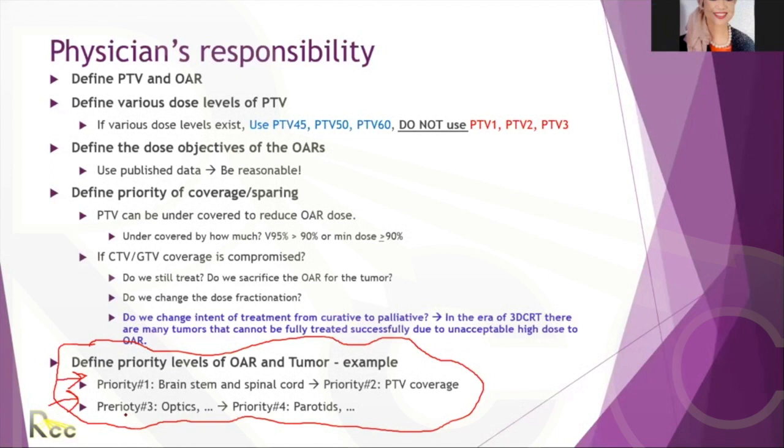The tumor is affecting one of the critical organs, so now it's no more a critical organ. It's affected by the tumor. In this area, I have a tumor, so I have to radiate it. If the organ at risk is far from the tumor, I preserve it. But if the tumor is affecting the organ at risk itself, I have to radiate it. I can't preserve it.